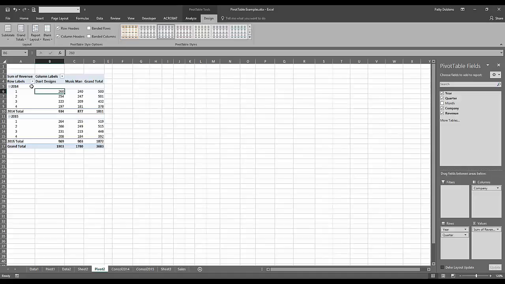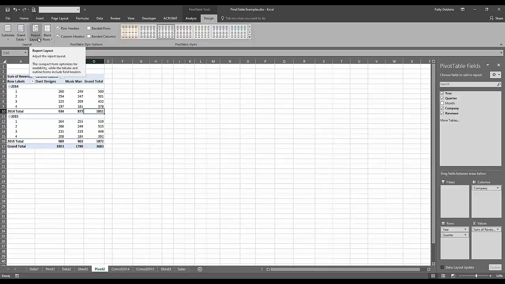And this way you can see that it does clear this out, so you have somewhat of a blank row here. Just to me, it makes it look a little bit cleaner. And now I have the subtotals for the year down here. So to me, I like that look a little bit better. It's really up to you. There's also grand totals. So that would be the one at the bottom. I can turn it off for rows and columns, or on for either one of them, or on for both. So if I wanted to, let's say I just wanted it on one of them, you'll see it just gives me the grand total here. So really up to you and what you're looking for in your data.